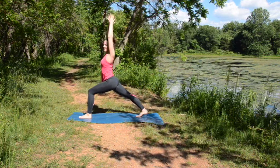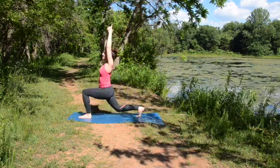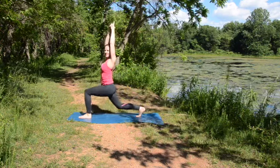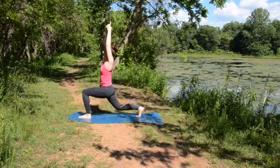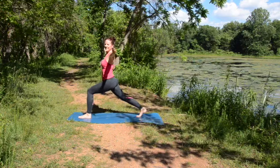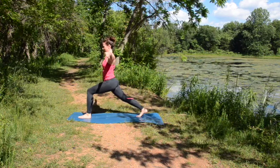Reaching up, lunge squats here for eight. Good. And seven, bringing that knee to the mat. Six, five, four, hips are square. Three, two, and one. Reach it tall. Good. Pulses here. Eight, seven, six, five, four, three, two, and one.